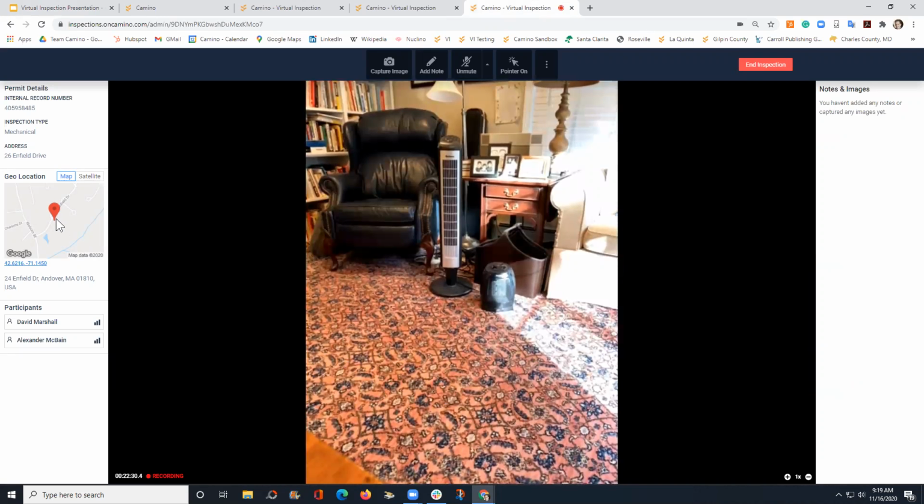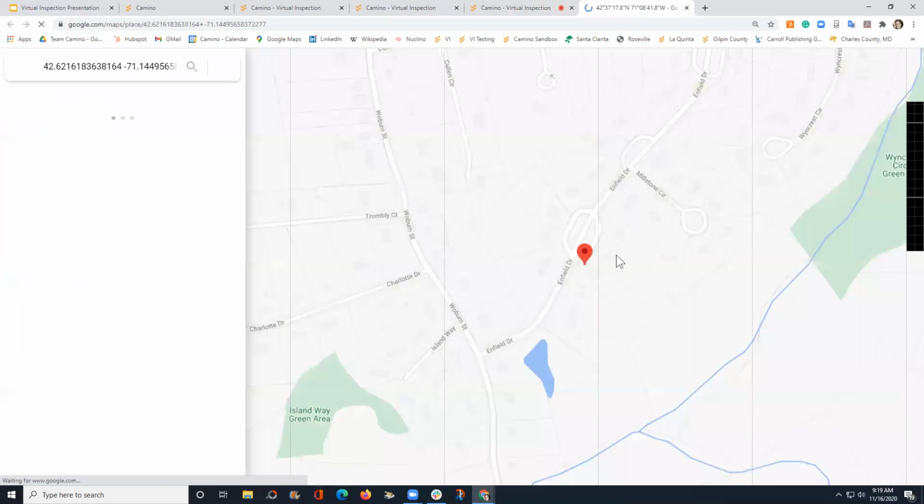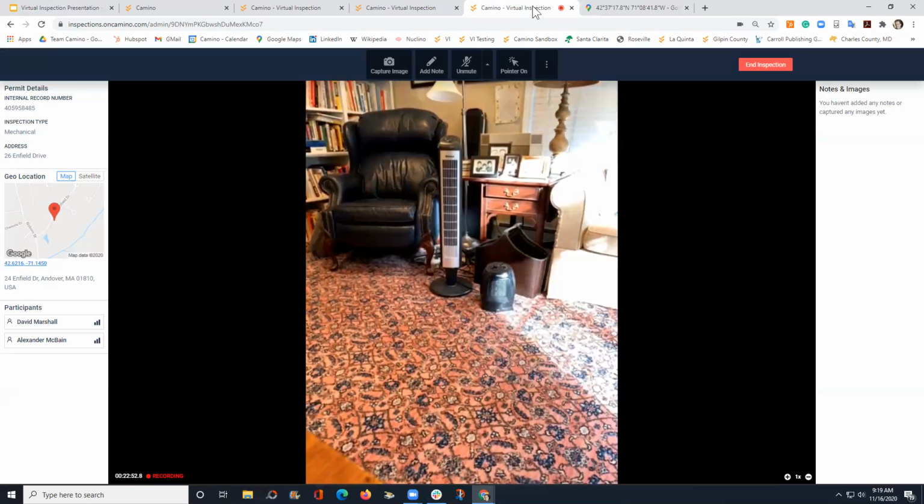So one big piece of functionality, a location verification, the ability for the inspector to know exactly, using the GPS on the other person's phone, exactly where they are. We can even take it as far as we give you exact lat longs, and this can be opened up in Google Maps, and you can even detail down on it further. But beyond that, now we have that information that you entered in to start the inspection. And we also have the signal strength for both the inspector and the person being inspected.